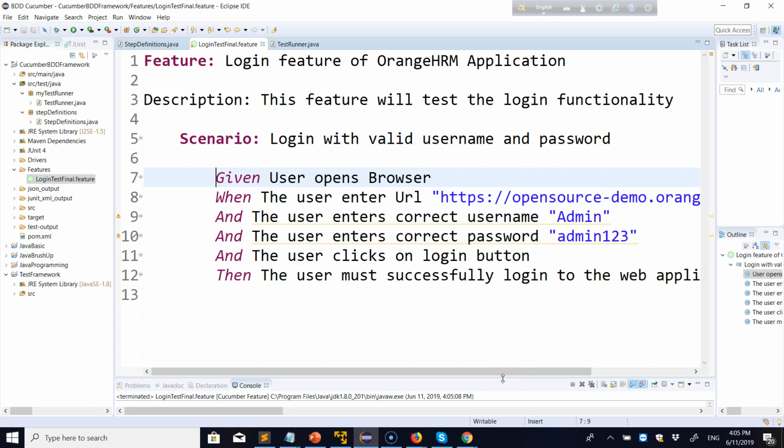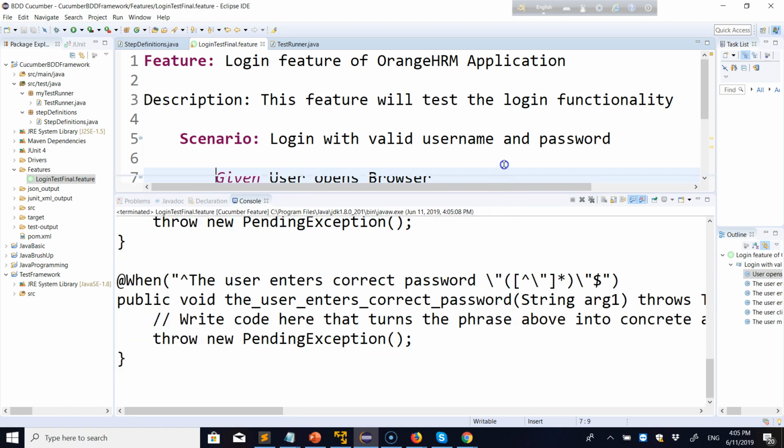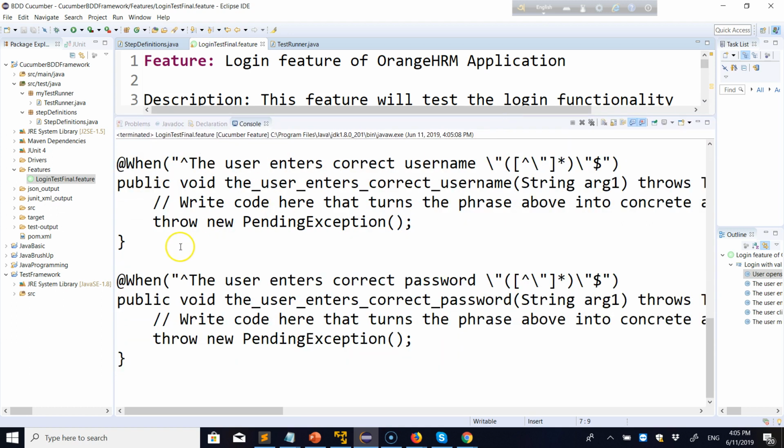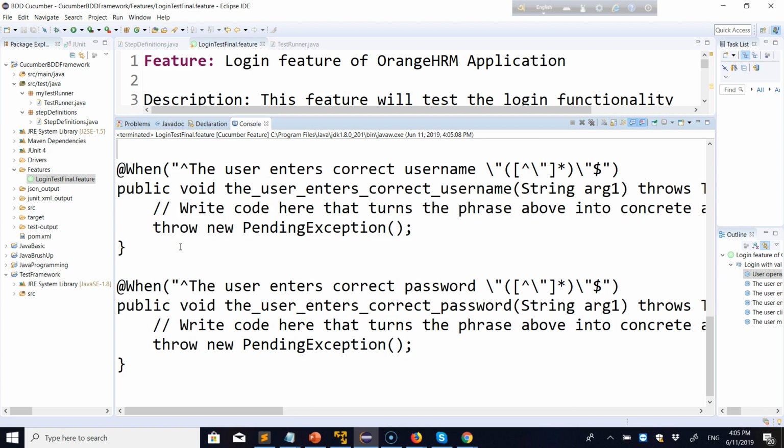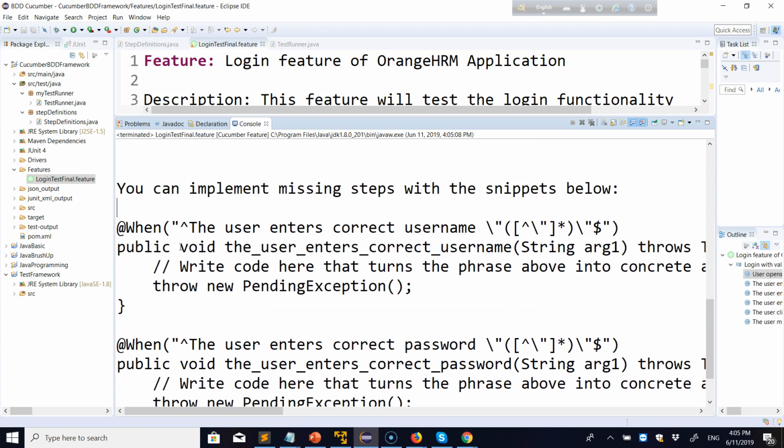Now let's go and see, these steps are not implemented because we changed them, okay.